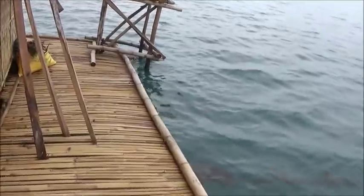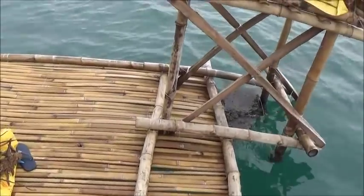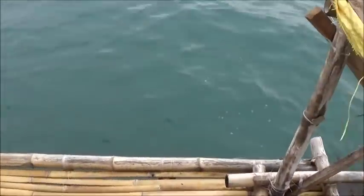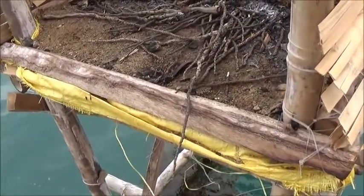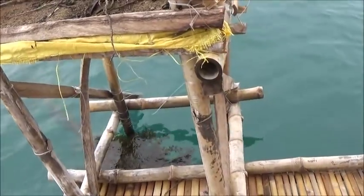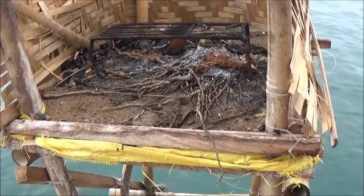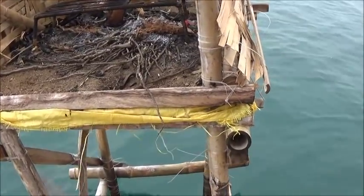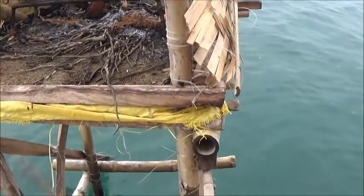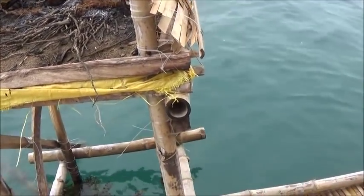We do need to get another barrel under this corner here though, because this has gone down a bit because of this outdoor kitchen, his second dirty kitchen that he's put here. The bottom of this is just sand. This is heavy. All that sand there probably weighs 100 kilos, and the little platform itself. So we need to get at least one more barrel here to offset the weight of his little dirty kitchen.